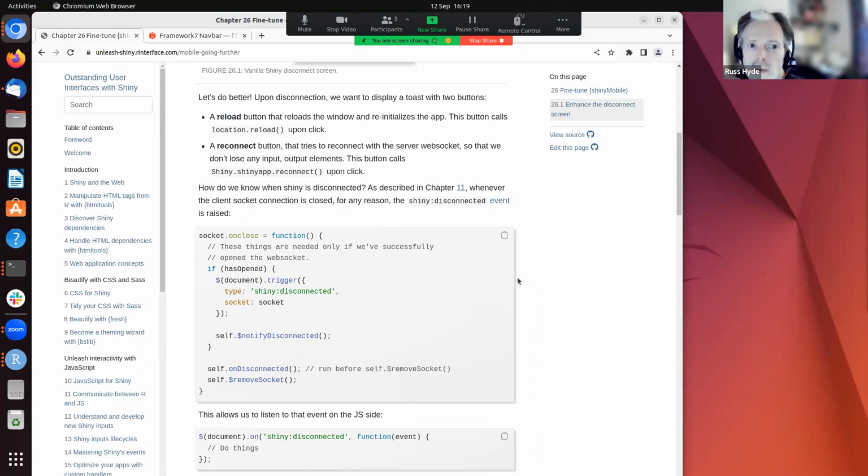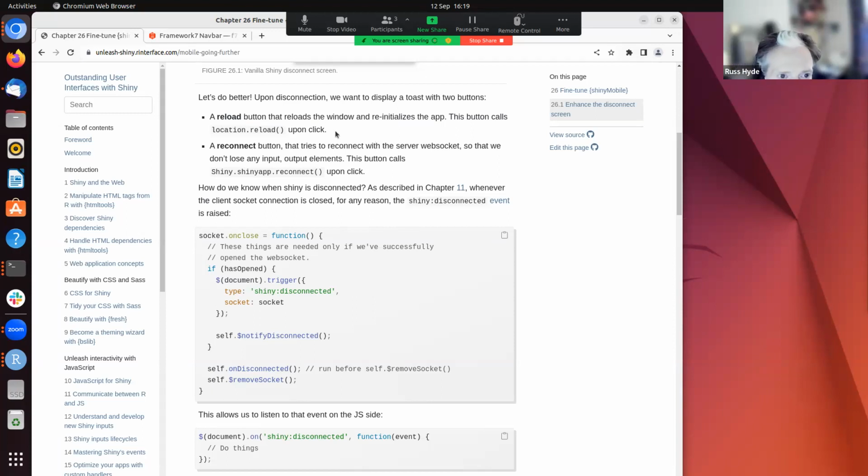Now, in the example that is discussed here, they are going to display a toast, which is like a kind of rectangle with some text on it, and this will contain a couple of buttons. So the toast will indicate your app has disconnected. Would you like to reload the app from scratch or reconnect to the app?